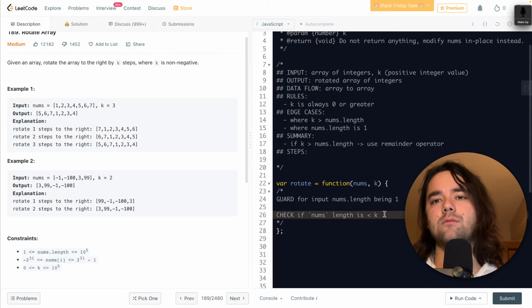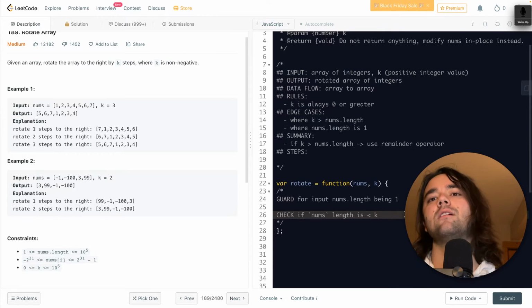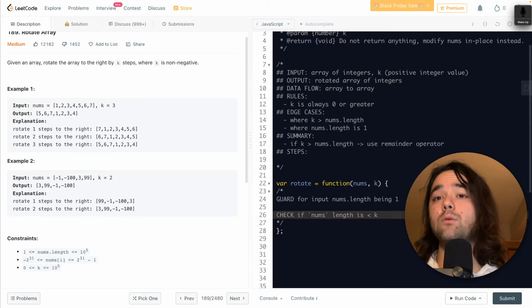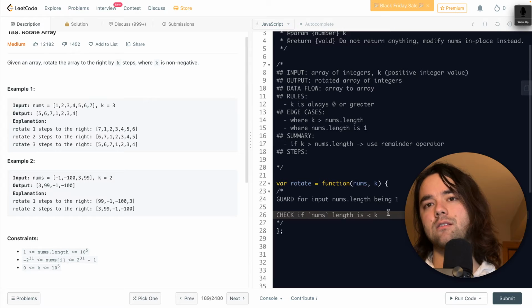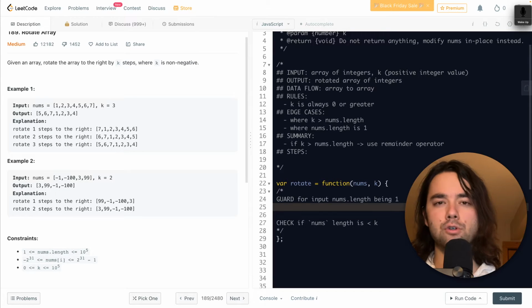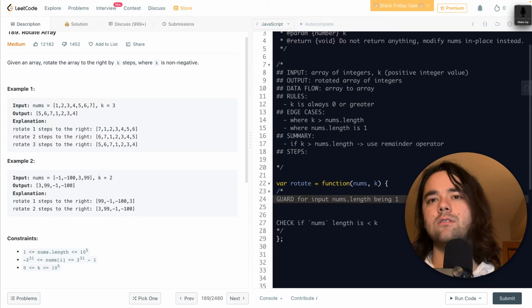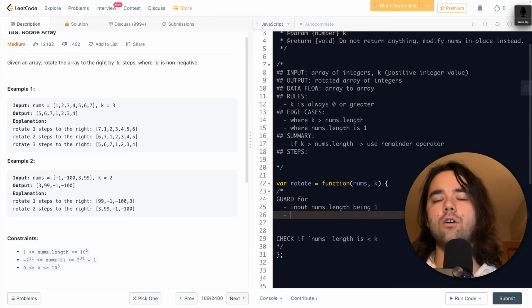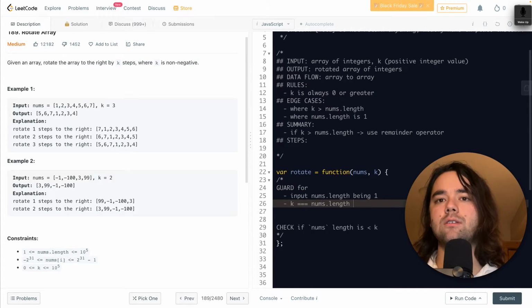Okay, so check if nums' length is less than k, or if it's equal to k. Before that, I guess that's another perhaps early return. So guard for input nums being 1, then also k equaling nums' length, in which case we just want to return the input.